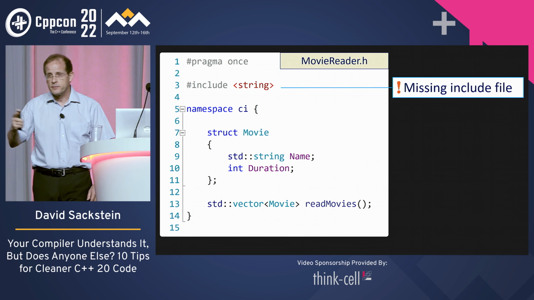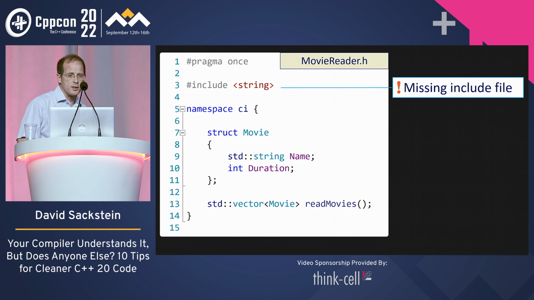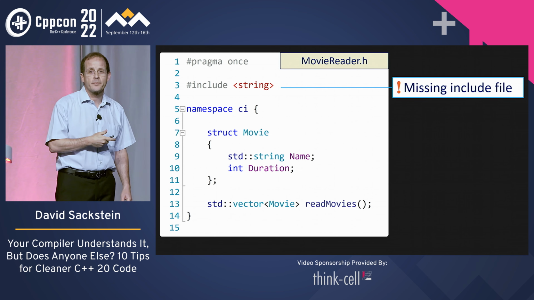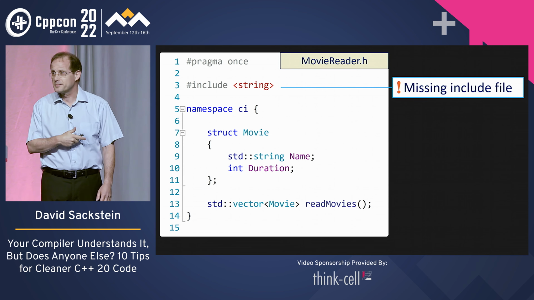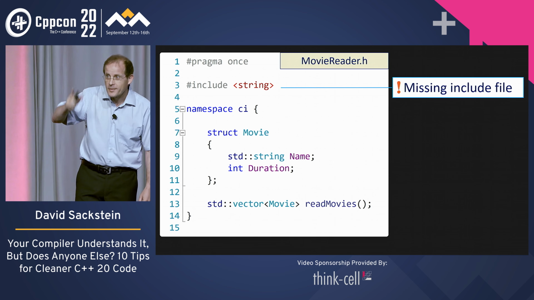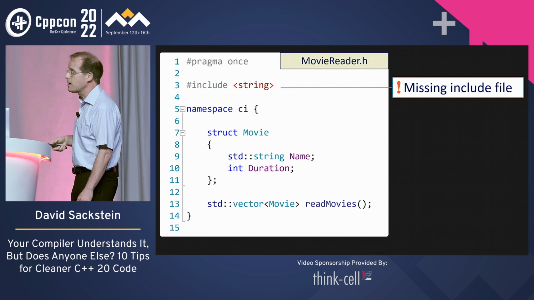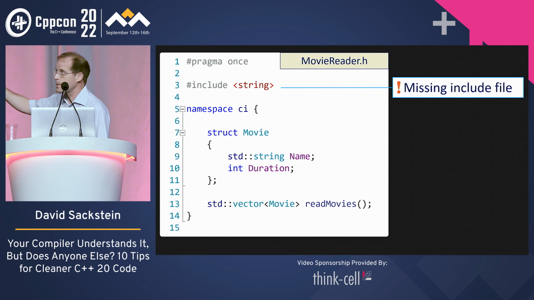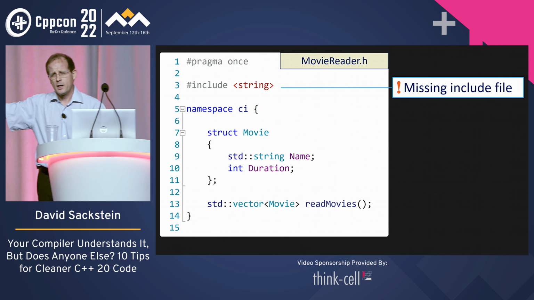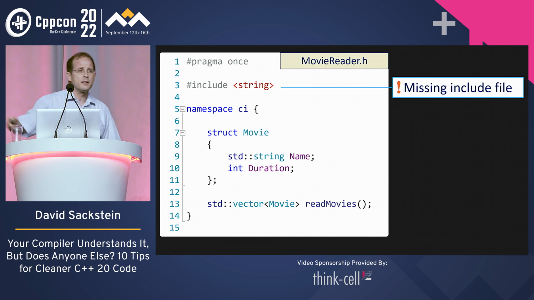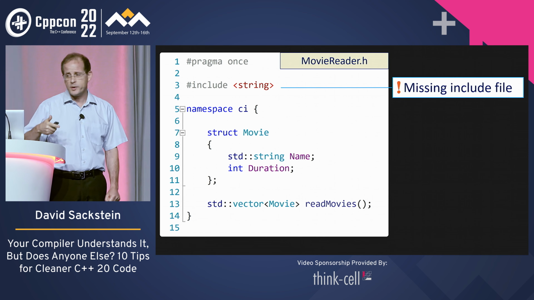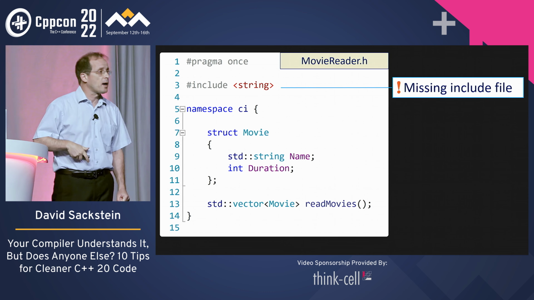Let's take a look at the first implementation file, the moviereader.h. As you can see, I'm noting that there's something missing. What's missing? Anyone can tell me? Sorry? Vector, yes, of course, vector is missing. And that's because in the public API that I'm proposing here, I'm returning a vector of movies. So if I don't put vector here in the header, then someone's going to have a headache trying to understand why moviereader.h causes his code not to compile.